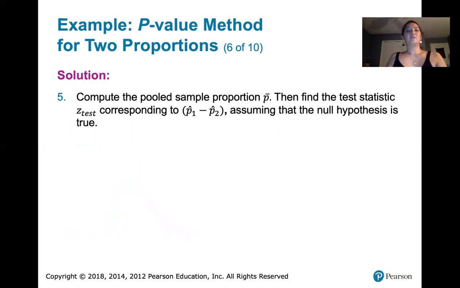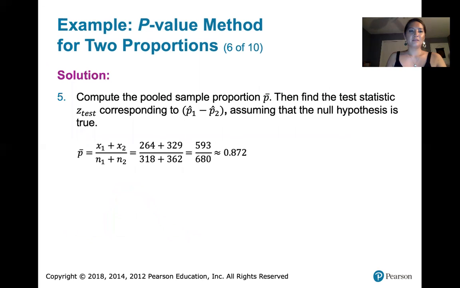And this requires computing the pooled sample proportion, P bar, as we discussed in the last video. So P bar is the proportion of success in a larger sample that we're thinking of as just the combination of the first sample and the second sample. And I hate that I just used the word combination in a statistics class in that way, but I hope you understand what we mean. We're just going to put the two samples together and make one large sample.